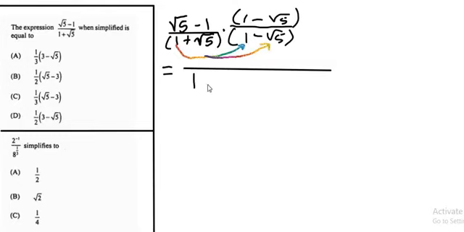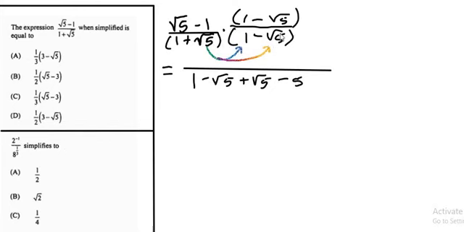Alright, so we have 1 by 1 gives us 1, and 1 times negative root 5 will give us negative root 5. Then we're going to go to the next term, which is root 5, and multiply by the other two terms. So root 5 times 1, then root 5 again times negative root 5. Let's do that first. So root 5 times 1 will give us positive root 5, and positive root 5 times negative root 5 will give us negative 5.